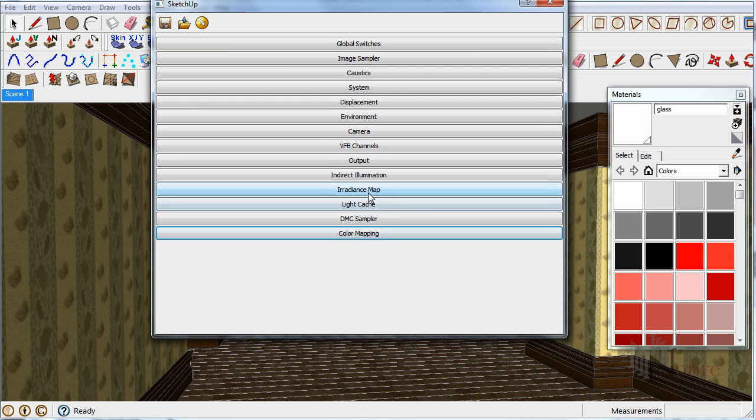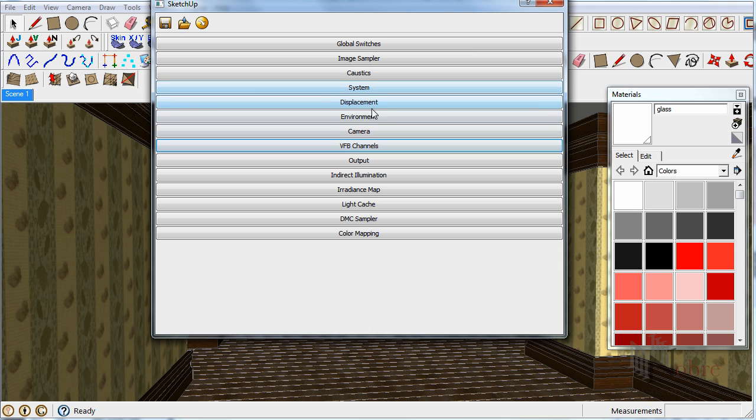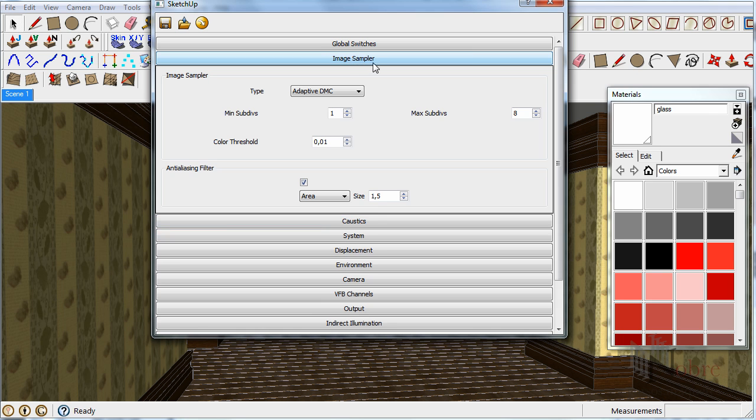Let me see here what we can improve. You can go to our image sample and just change it to Kamut ROM.